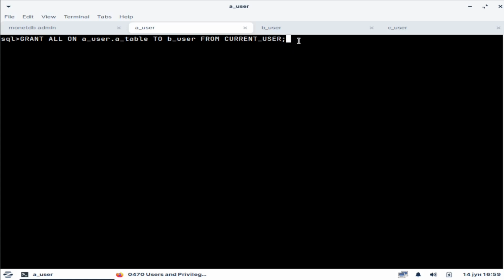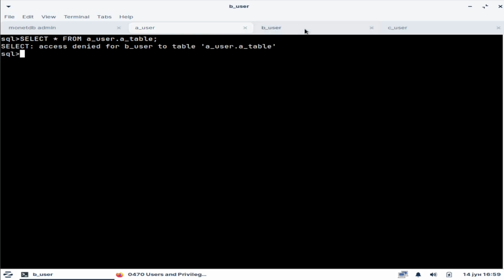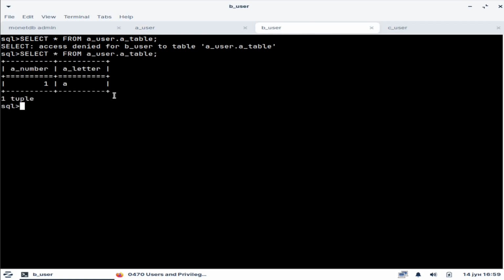I will now execute this statement, and now B user has right to read from A table, and we will test that. We will go back here to be B user, and again I will try to read from A table, and now I will succeed because now I have granted privileges to B user.